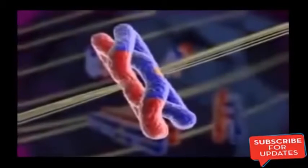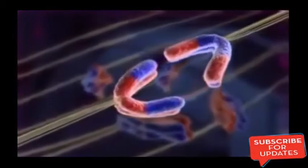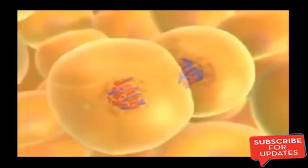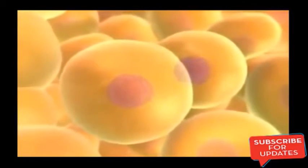The next stage begins when homologous chromosomes separate from each other and move toward opposite poles. Each chromosome still consists of two sister chromatids. This cell began meiosis with 46 chromosomes, but each daughter cell now has only 23 chromosomes.